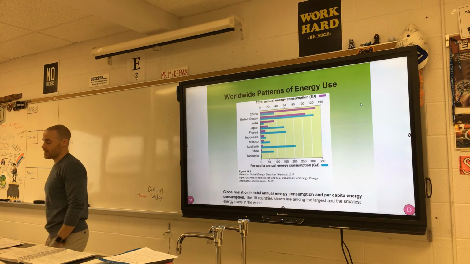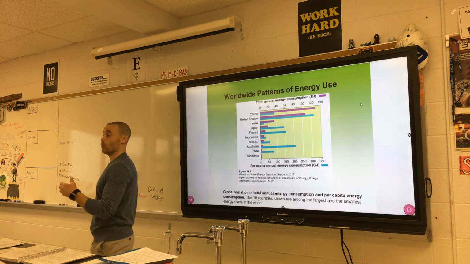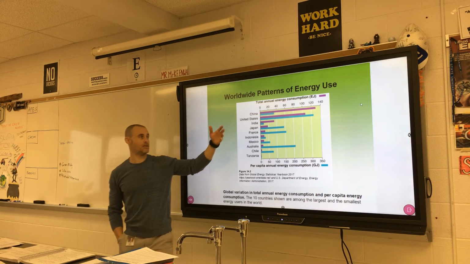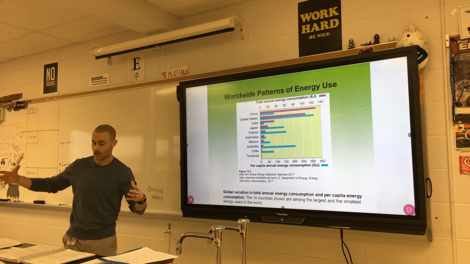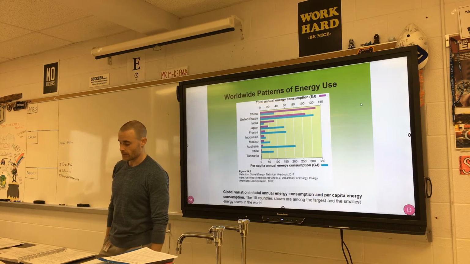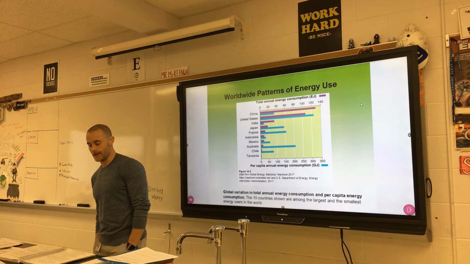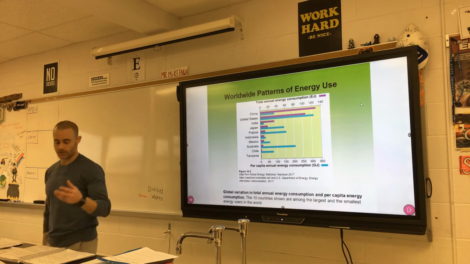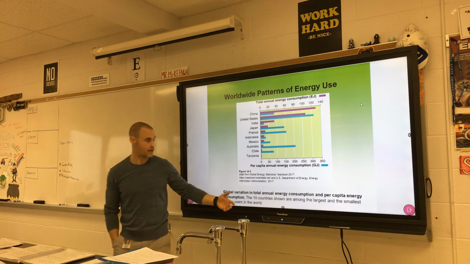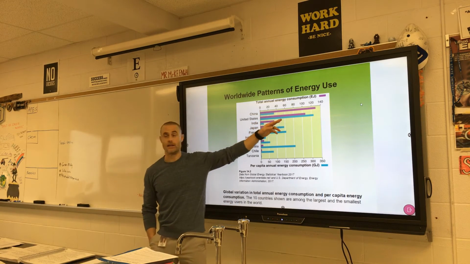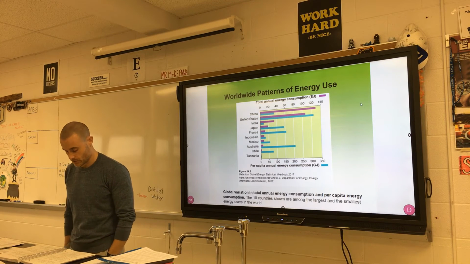Primarily developed countries have more urban environments, cities, whereas developing countries are more rural. Yes, there's some enormous cities in China, but there's a ton of rural areas in China as well. As far as area, there's a lot more rural. So again, the energy resource is not evenly distributed. Think more urban with developed, more rural with developing. And if you have more urban, so think United States, then you're going to have a lot more fossil fuel use, more energy use.